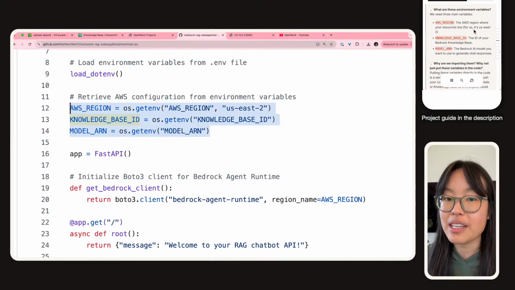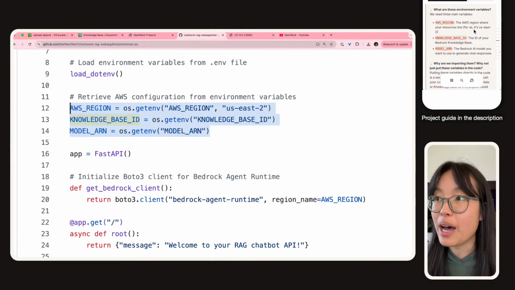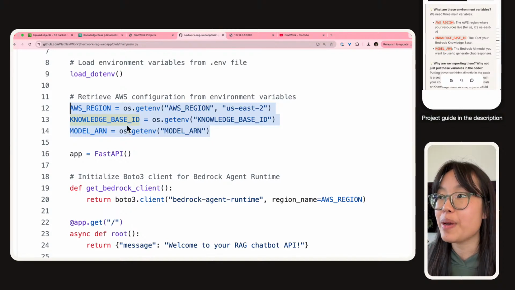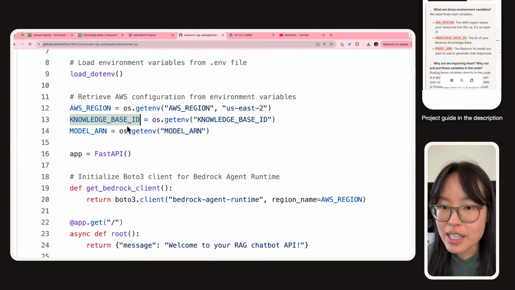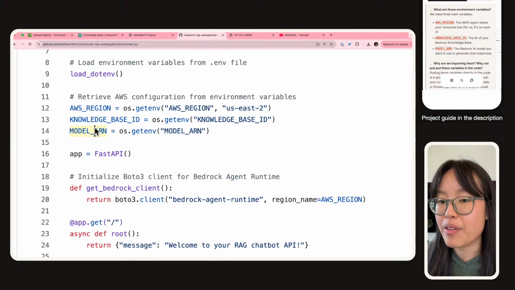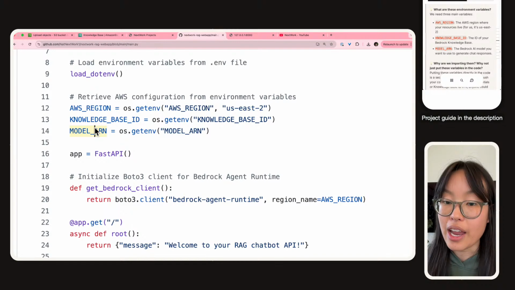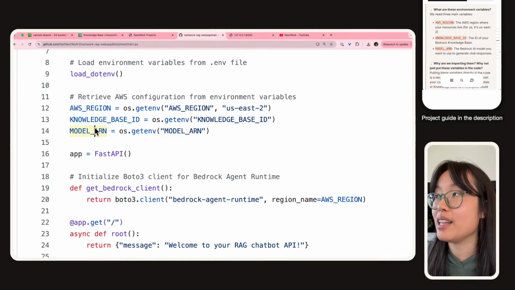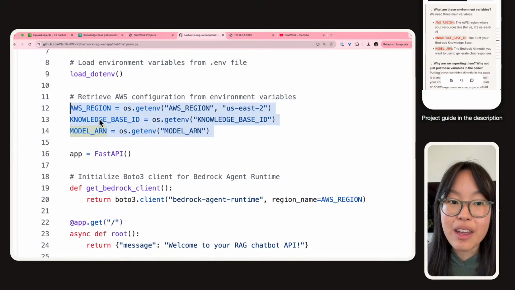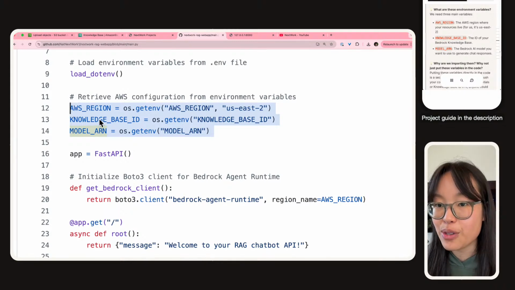We got AWS region, which means that we're gonna try to figure out what AWS region we're gonna be using based on the environment variables. And then we've got knowledge base ID, which basically says which knowledge base we're gonna be using to answer these questions. And then we have model ARN, which is basically saying which Bedrock AI model is gonna be there to generate the chat responses back to the user. Okay, so all three are such important information. It's really information you need to set up that connection to your AWS resources.